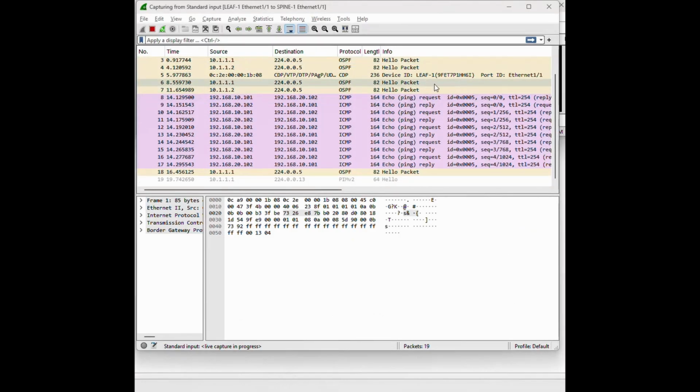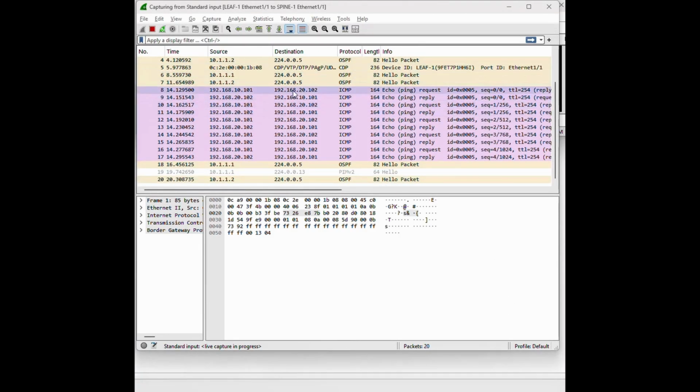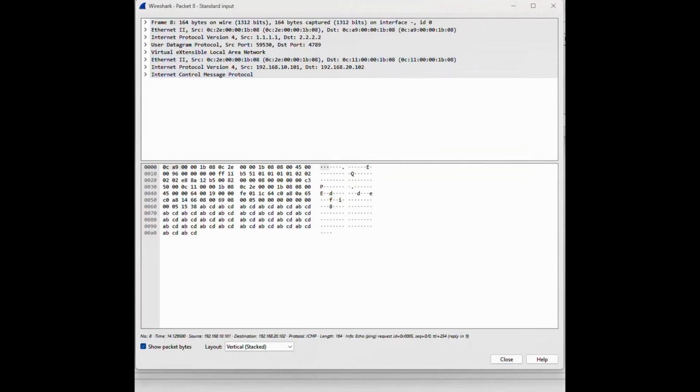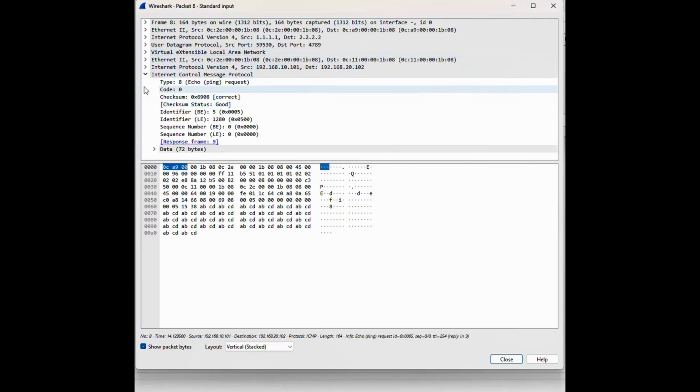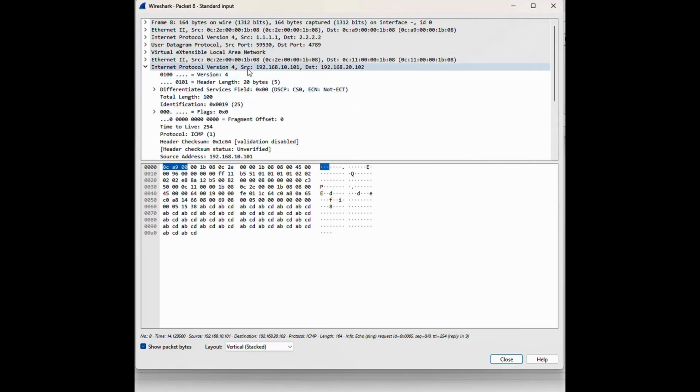So we ran another ping from server 1 to server 2, and we got some captures as we see. So let's take a quick look at the Wireshark capture. So here we have the ICMP payload, which is an echo request with the source IP of the inner IP header being the server 1 IP address as a source and the server 2 IP address as the destination. For the source and destination MAC address of the Ethernet header, Leaf 1 will use its router MAC as the source, which we see here, and it will use the router MAC of the destination VTEP, that is leaf 2 in our example, as the destination MAC address.